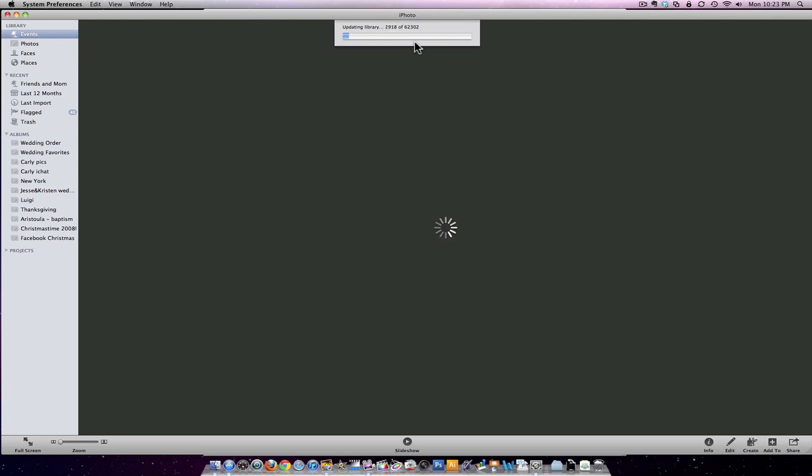We can see the icons on the side, which are new. We can see the full screen view, which is a new feature of iPhoto 11. And will also be rolled into Lion, the new 10.7 operating system that we're going to see pretty soon. Again, we're going through more updates, so we'll pause and skip over to the end of that.